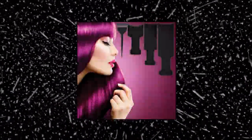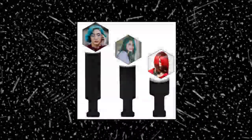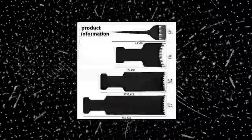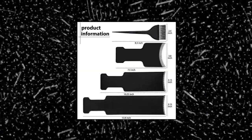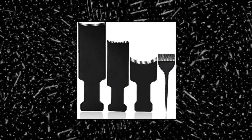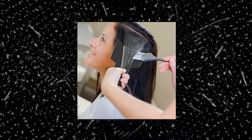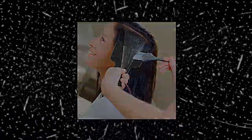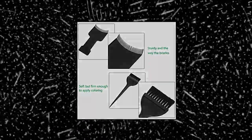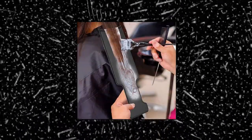Mother Four Pieces Balayage Highlighting Board with Teeth. The package comes with three pieces highlighting board and one piece hair coloring brush, great for salon or at home use. Three sizes of highlighting board: big — 35 by 8.2 centimeters (13.8 by 3.15 inches), middle — 26.5 by 8.2 centimeters (10.25 by 3.15 inches), and small — 19 by 9.5 centimeters (8.3 by 2.4 inches). The hair coloring brush is about 21 by 6 centimeters. The set is suitable for both home and salon.